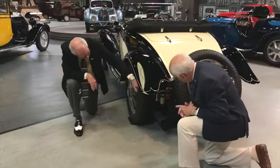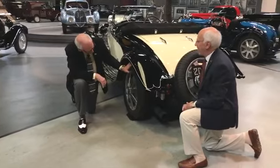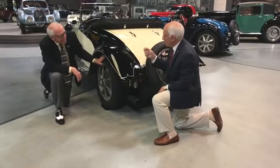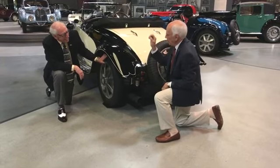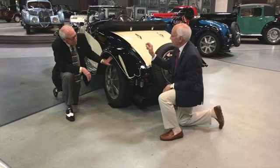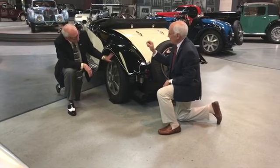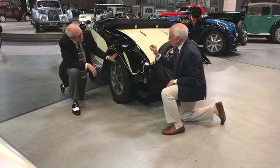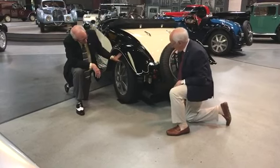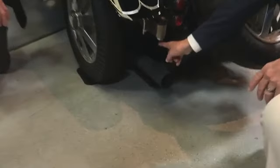And I can see there's a Bugatti label right here. That's everywhere. Bugatti's machine screws in early days all had an EB on the end of the machine screws. The nuts were square. They were not hex nuts. They were square nuts. And they had EB on the head of the screw. Those are priceless to find. And the exhaust pipe, oh my God, it looks like a jet engine exhaust. I think you can climb in there and adjust the valve.